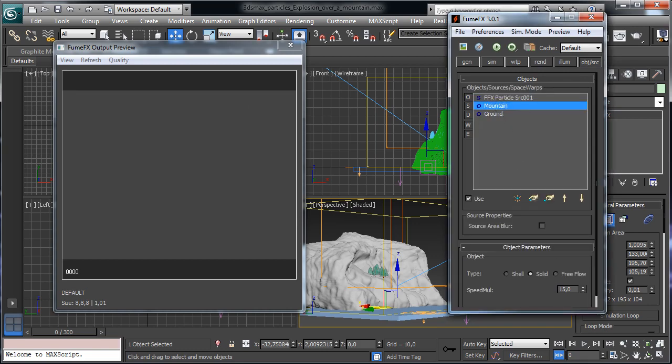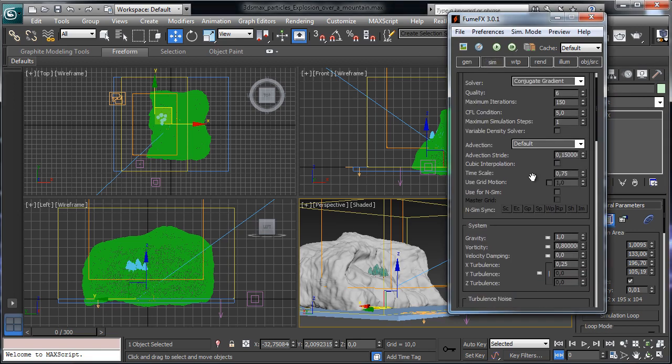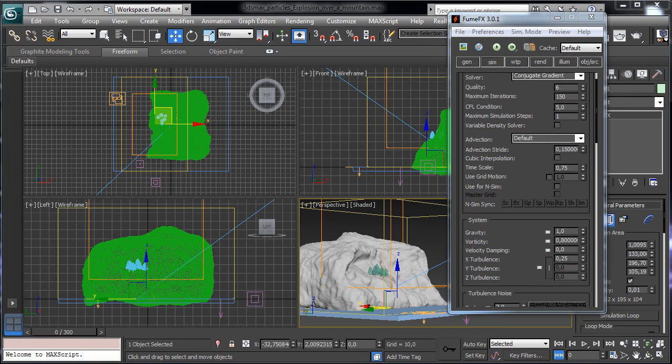The mountain has 15 for the collision, and we can stay with 15 actually, and we can add this one, it's a solid, and the ground will have maybe 10, and the mountain will be just maybe a little bit more, let's say 25, just to have a speed up during the rolling. We can see later if we need to have some slowdown, as I said before, during the falling down of the dust. So actually we have all the parameters needed to have a nicer simulation.